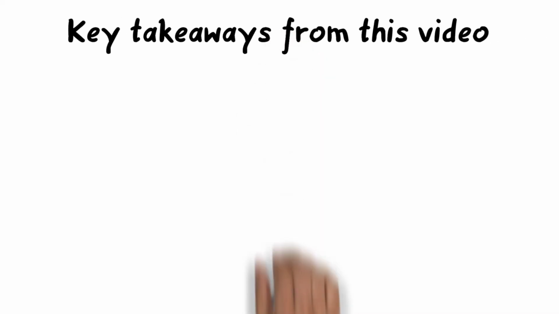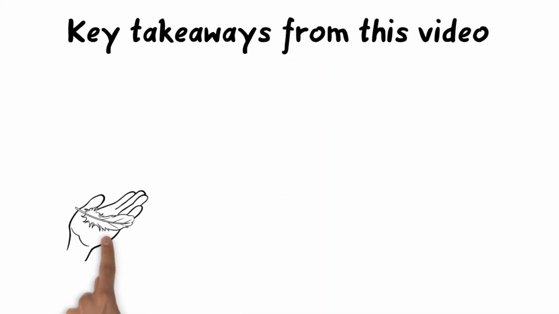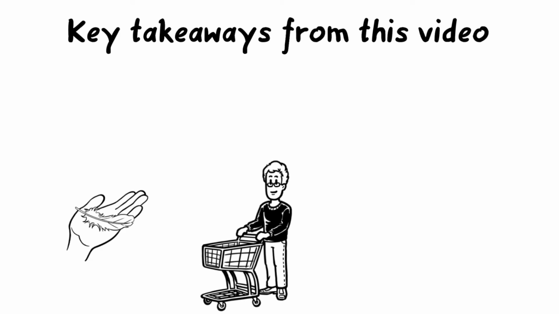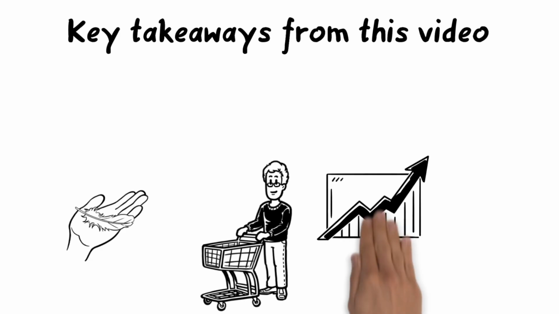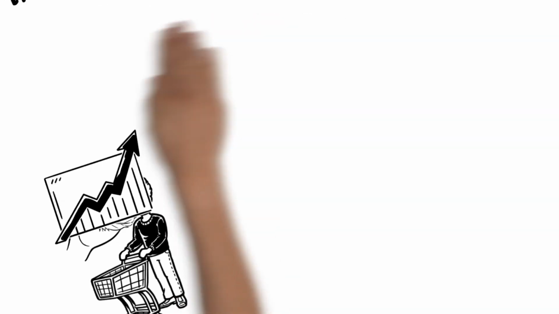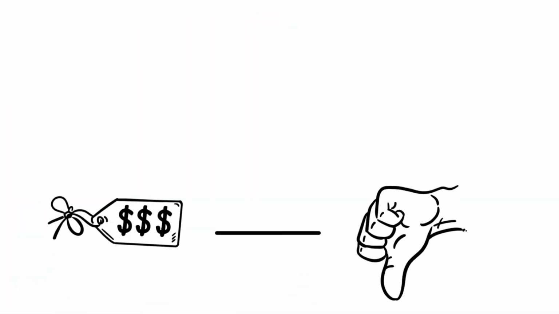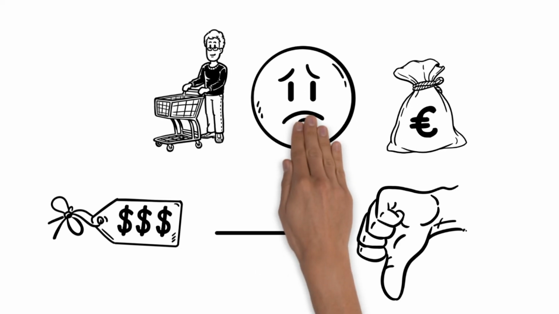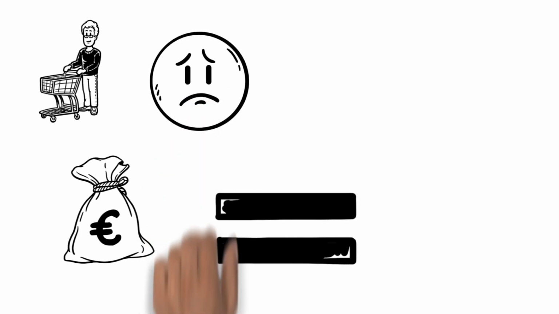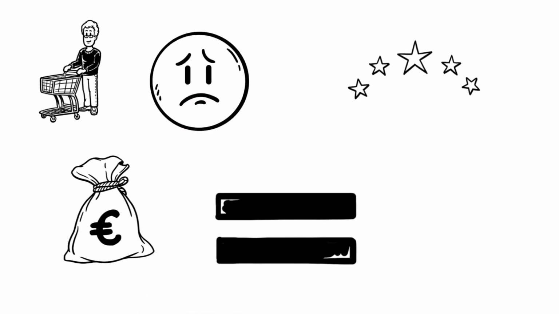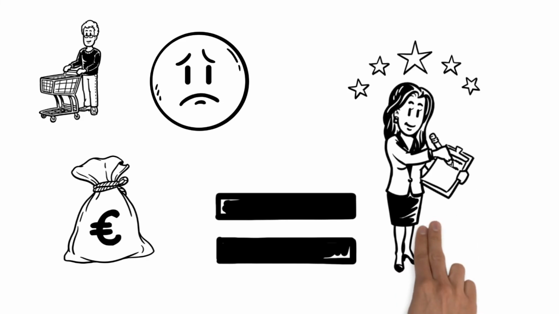Key takeaways from this video. It makes sense to be a buyer of a call option when you expect the underlying price to increase. If the underlying price remains flat or goes down, then the buyer of the call option loses money. The money the buyer of the call option would lose is equivalent to the premium, the agreement fees, the buyer pays to the seller/writer of the call option.